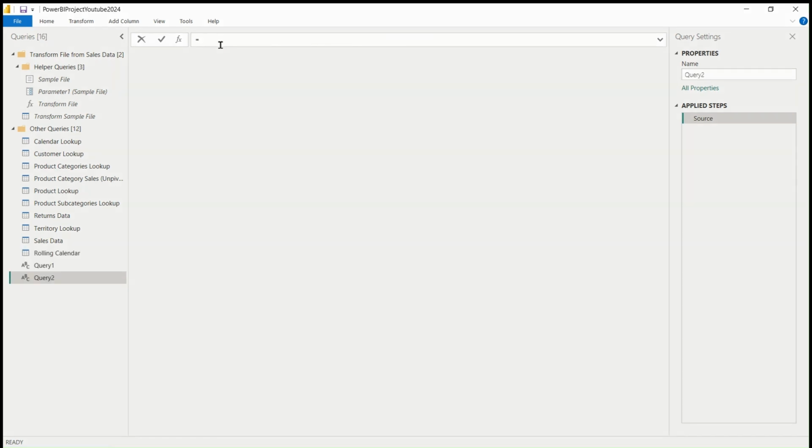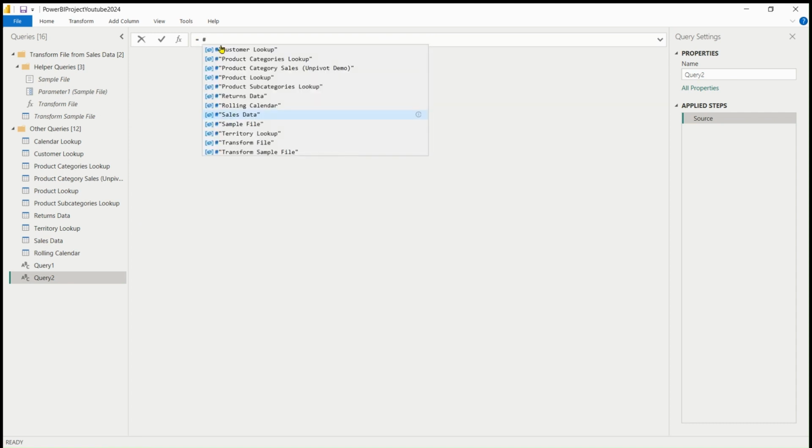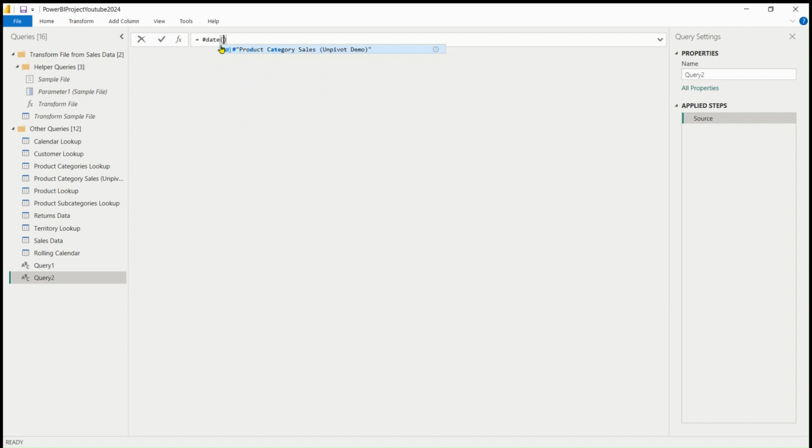After the equal to sign, type hash, date, and provide the date here. In our case our date starts from 1st of January 2020. This is our starting date. Simply click Enter.